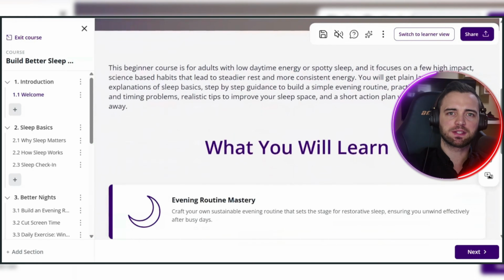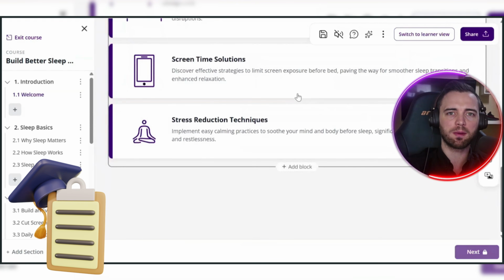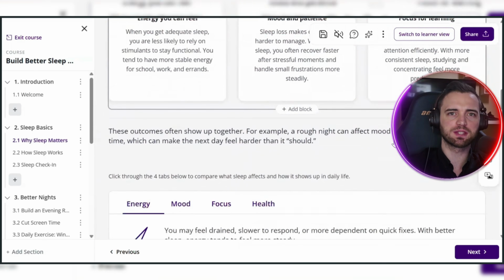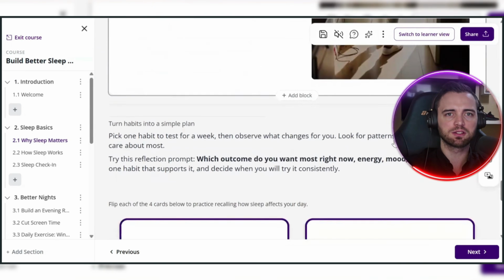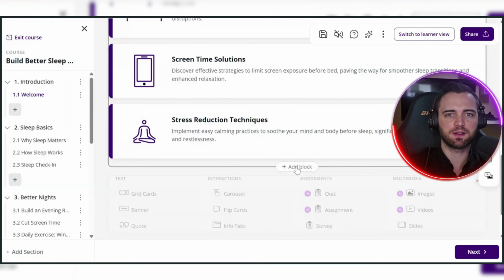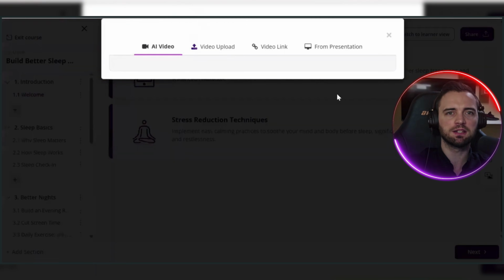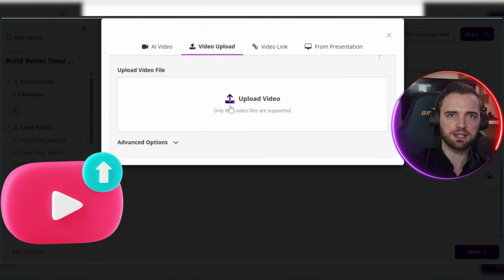And after a short amount of time, we can see that it's generated the entire course for us, and the formatting looks fantastic. We can go through the first few modules here, in which everything is aligned, and all of the information looks pretty good. Now, we can go in and edit any of this at any point, but I'm pretty happy with most of it so far. If we want to, say, add another block, what we can do is hit the Add Block button, and we have all of the options. We can also upload any of our own content here too.